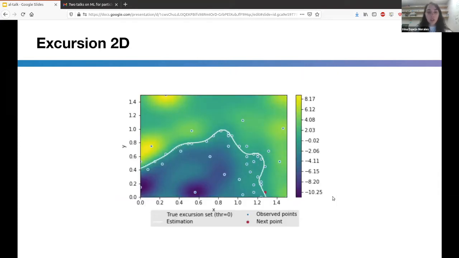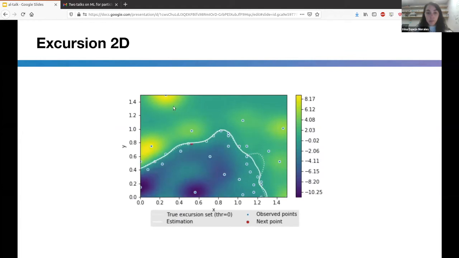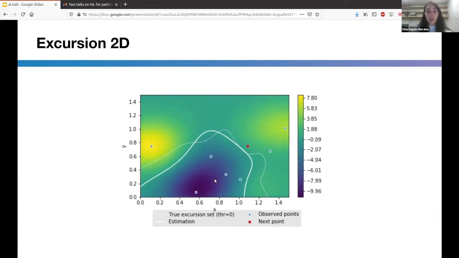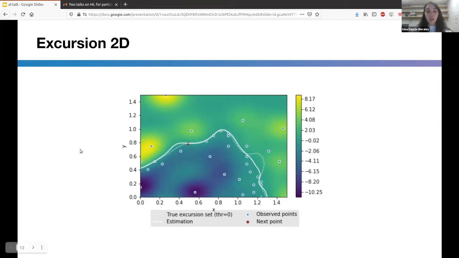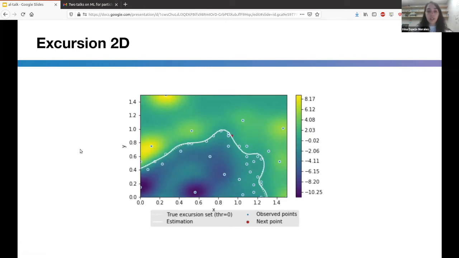So in 2 dimensions, this is an example of what the contour that we want to approximate is in dashed white line. And then the solid one is our prediction. I ran this experiment for a maximum of 25 iterations. So there are maximum 25 points here being used. Compare these 25 points with the whole grid. You can see that the grid is fine. And the performance is remarkable with a few points compared to the grid. We can perfectly model it.